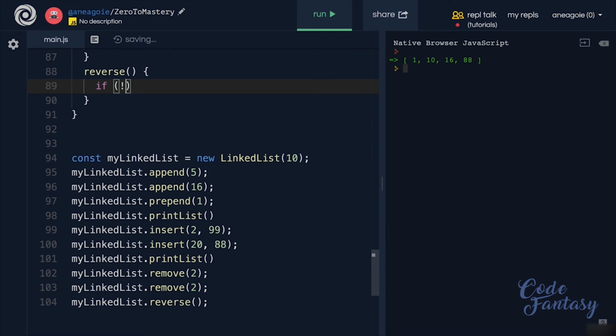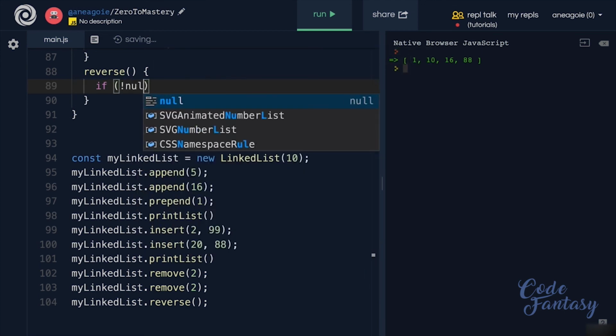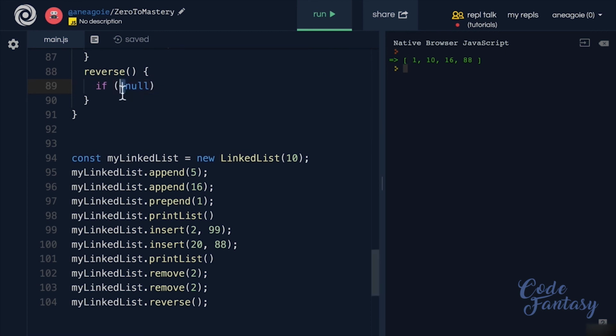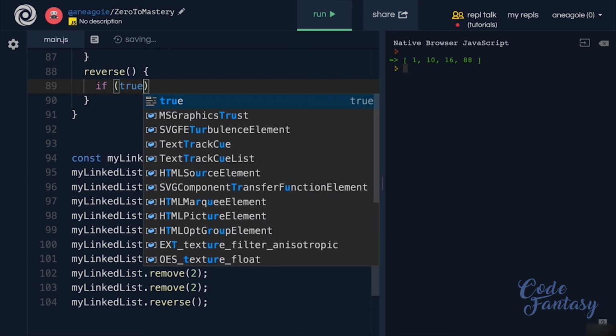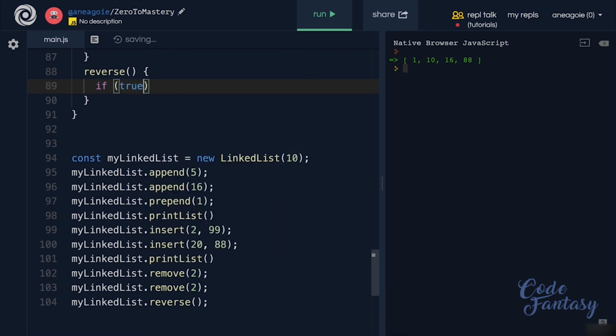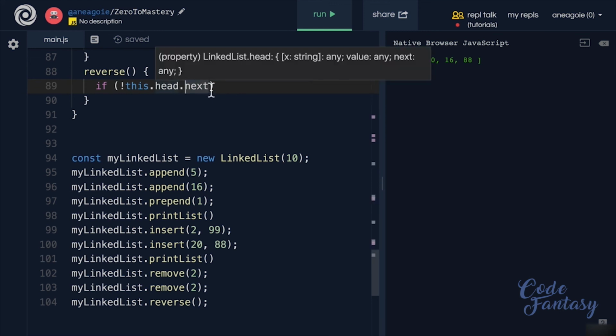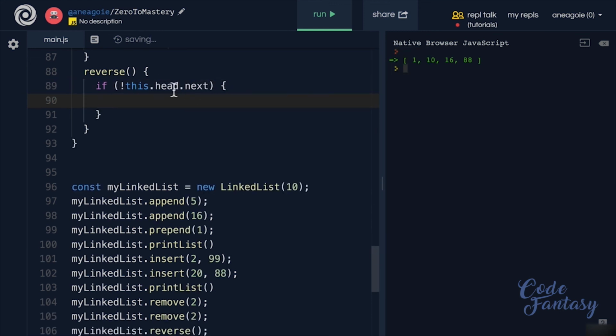And we can just say if !this.head.next, and this exclamation mark means doesn't exist. That means if this head.next, if there is only one and it's null, this exclamation mark is going to turn this into the opposite, which the way JavaScript works will turn this into true. I know it's a little bit confusing, but hopefully you're with me on that one. All we're saying is if this is the only node and there's only a head node here, I could also do this by checking the length, and we have the length property.